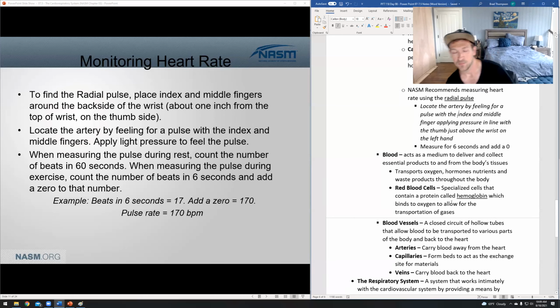And the way you're going to do this, if you're mid-workout, it's pretty awkward. Like if you're jogging, trying to do this, it's not exactly convenient, right? So you're only going to want to measure it for as short as possible. So go for about 6 seconds and then just add a 0. 6 times 10, that's 60 seconds, right? And that's what we're trying to get. We measure our pulse in beats per minute, not per 30 seconds, not per 2 minutes, that'd be ridiculous. We measure it in beats per minute, right? Because that's an easy version of us to have a standard and pay attention to, right?